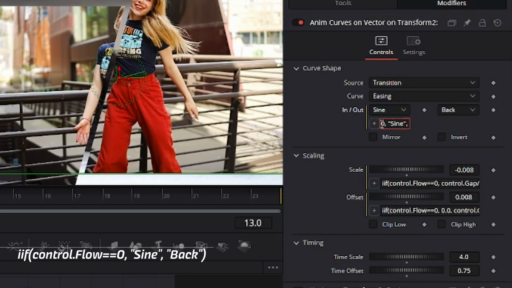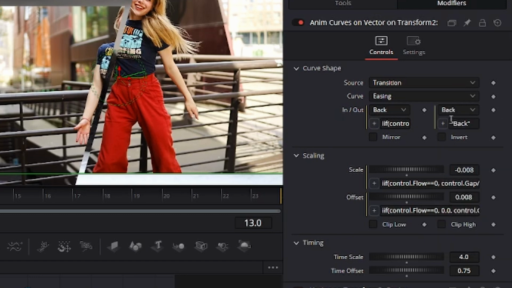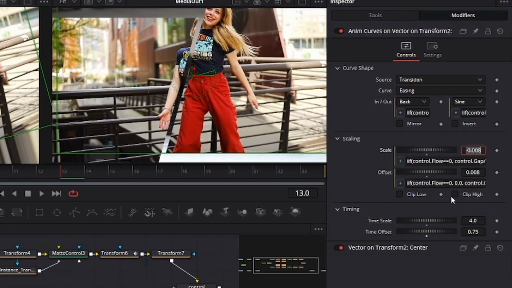So I'm just going to go space, colon, back, apostrophe, close. Then I'm going to do the same thing for this. Control.Flow equals 0, then it should be back, else it should be sign. It looks like a bit of a mistake here. Control should be capital. Okay, so we are done with this animation.